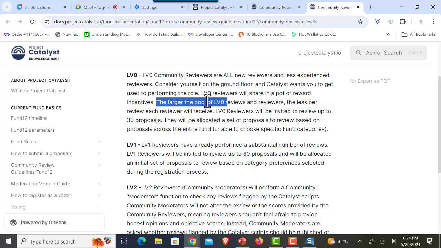Is it 1,002 or 1,300 proposals that were submitted? So there should be a lot of reviews to be done. So level 0, a lot of you will be hitting almost close to the 30 proposals, if not 28, 29, but the 30 you will all be able to be allocated, and once you do it well, that will be good money for you for a start. So the rewards are always encouraging and motivating.